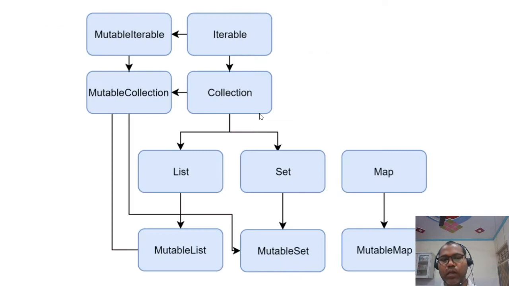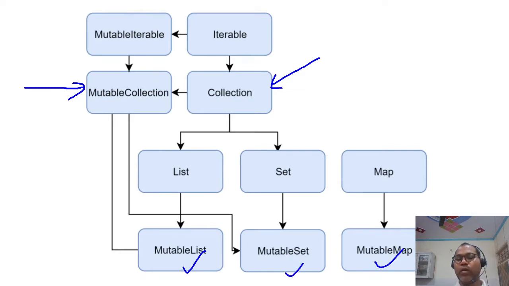So let us look at the complete hierarchy. You are talking about the read-only, meaning immutable collections, and this is the mutable collections. If you want mutable collections, then you have to use mutable list, mutable set, or mutable map. This collections API lets you add, update, or modify the structure of collections. But by default, the collections are in read-only mode, immutable objects, and they are list, set, and map.